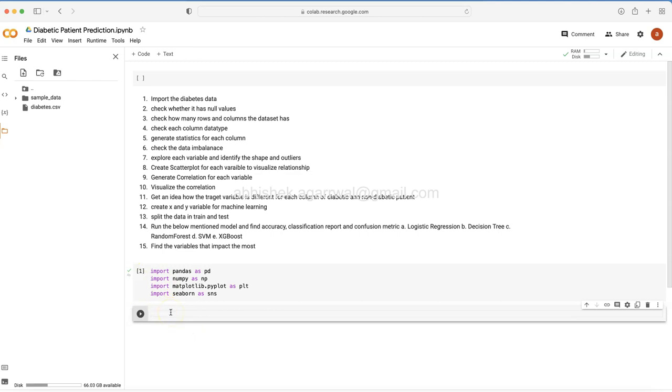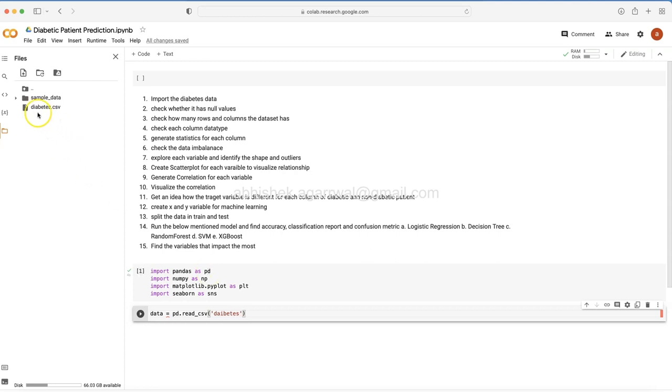All right. Now, after this is done, the next thing is importing the data. I will create this object data and use pandas pd.read_csv, and that will be diabetes.csv.